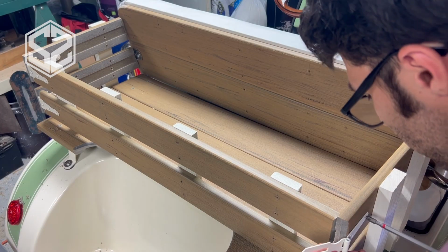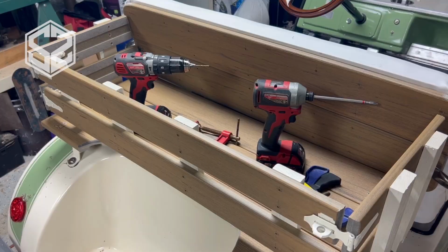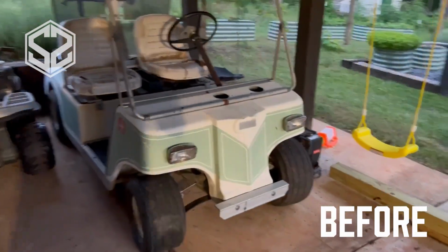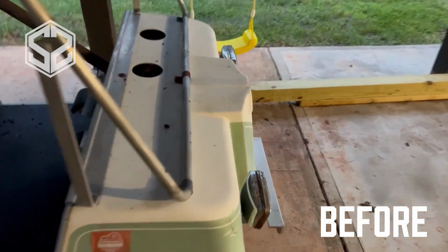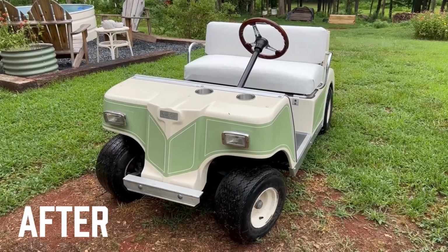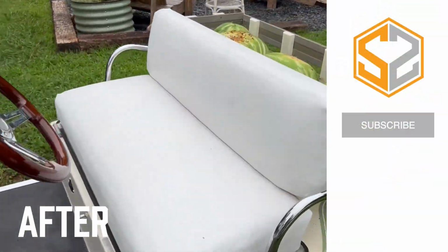Alright, so that just about finishes up the back rack on the golf cart as well as the video for today. Hope you guys enjoyed this one. I'll give you a quick peek at what this looked like before when we first bought this. It was in pretty rough shape. Those seats were not usable. We've repainted everything, took it apart completely, repaired everything on this golf cart pretty much, and now this is what it's looking like now.